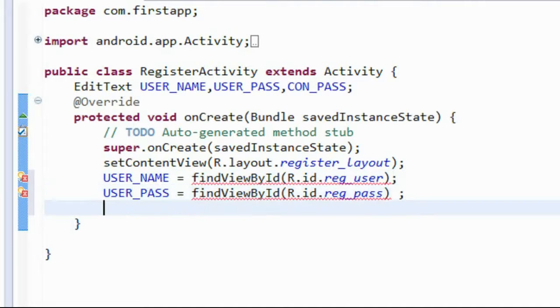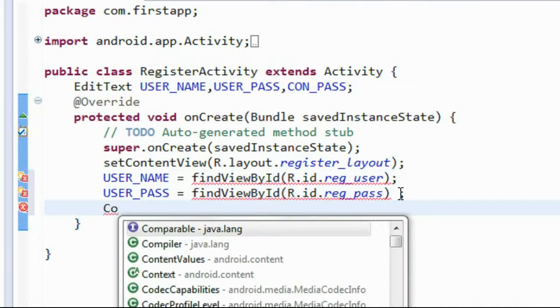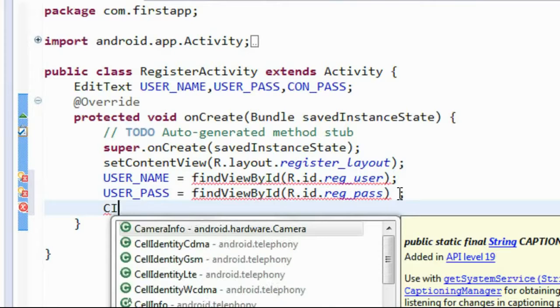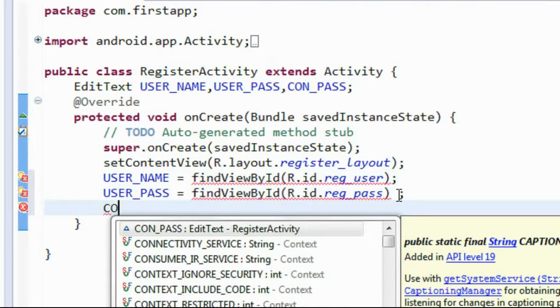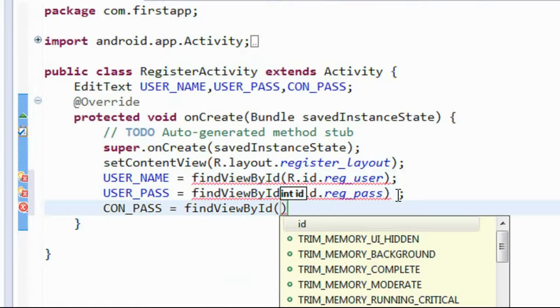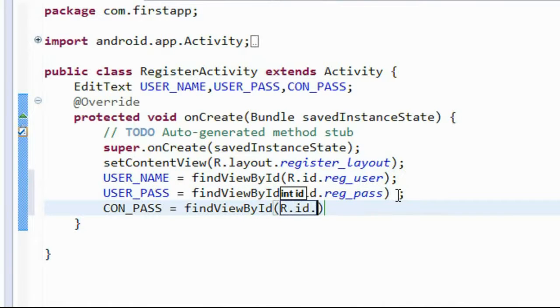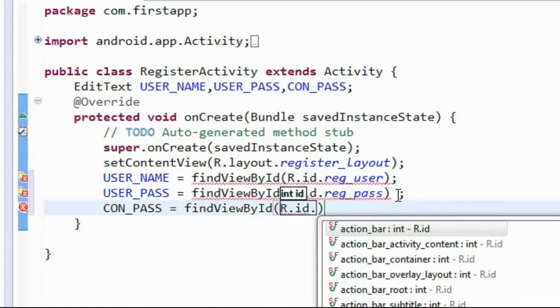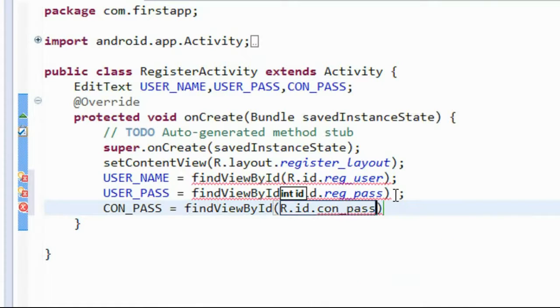And the final edit text is confirm pass, con pass, equal to findViewById R.id. The ID is confirm pass, con pass.